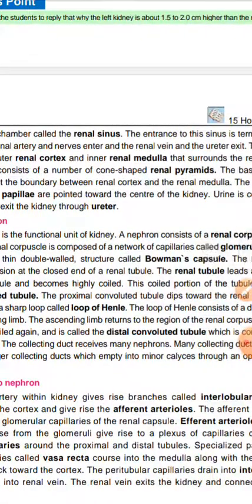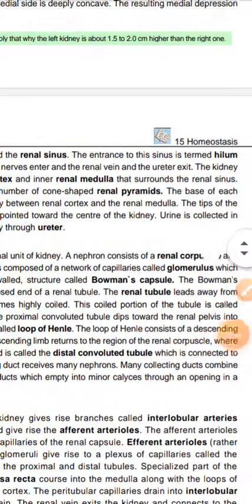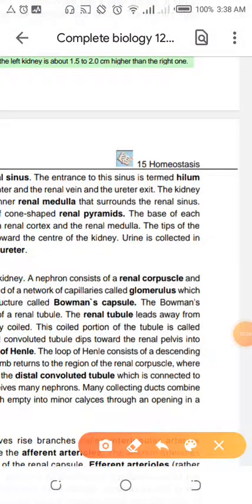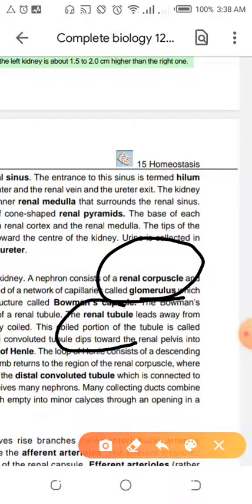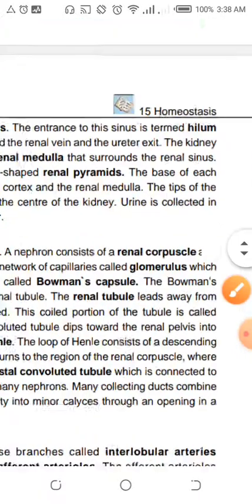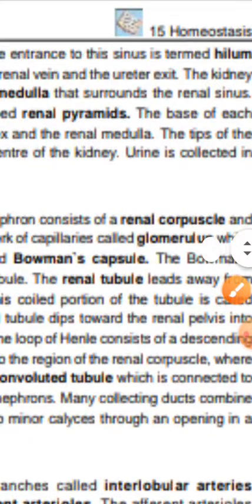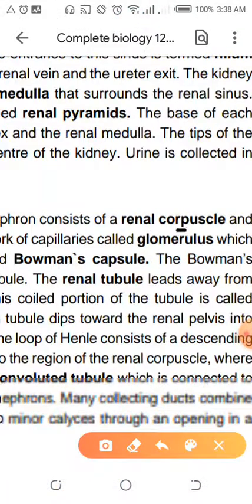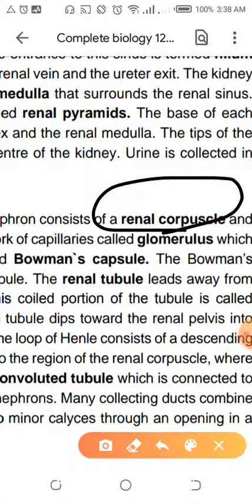I am dividing the nephron into two major parts. You will feel easier when you divide the nephron into two major parts. It is easier to study. Renal corpuscle. Where is the renal corpuscle? I am going to tell you. These are the spellings. I already made the spelling of renal corpuscle. Second one is the renal tubule. So two words I am telling you, renal corpuscle and renal tubule, two parts of the nephron.